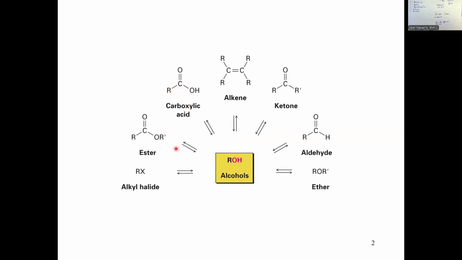Okay, esters the same way. If you combine an alcohol with a carboxylic acid, you will get an ester, and then aldehydes just by partial oxidation, and ketone in the case of oxidation of a secondary alcohol. Okay, so right now you might not be familiar with all these terms, but my message is that you are going to be learning alcohols, which are very useful in the synthesis of higher order functional groups.